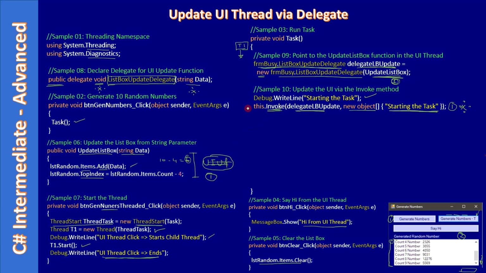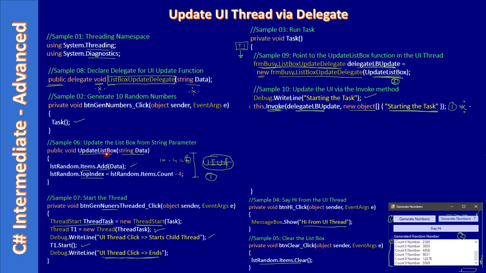So that means wherever you want to provide an update to the UI, you can use this notation to call the specific UI update function. Using this technique, you can call a number of UI update functions. Here I am updating the list box, and if there are some other text boxes, you can update those as well.